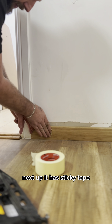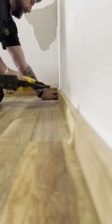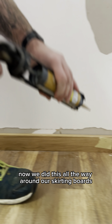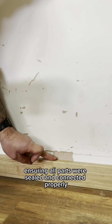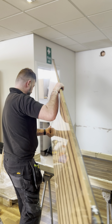Next up, it's our sticky tape before Martin goes at it with his heavy duty drill. Then we add a little bit of wood flooring sealer to cover up our nail holes. Now, we did this all the way around our skirting boards, ensuring all parts were sealed and connected properly. And now that the skirting board is done, we can now prep our wall.